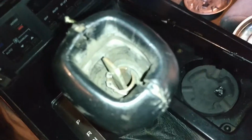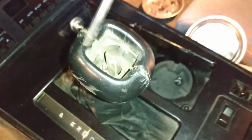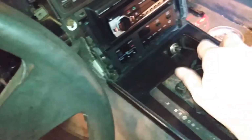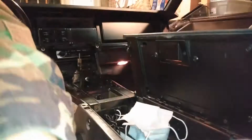Okay, got that snap ring loose. Of course, there's a snap ring tool you can use to get that off. That would be much easier if I had one of those. It's basically 2 long needles on the end of a pair of pliers. But what I did was just got it lined up to where, if I could see down here where this notch was, and then kind of pried it off. So it's hard to describe, but that's how I got it off. Now this will pop off. Make sure the clip you keep in a nice safe place. So I'm keeping all my screws in one tray down there. Now that should come right off, right?